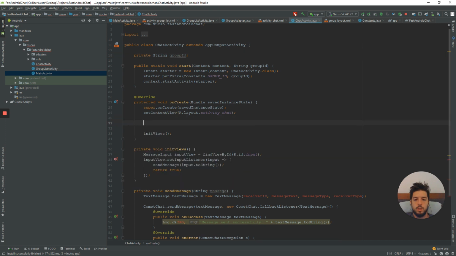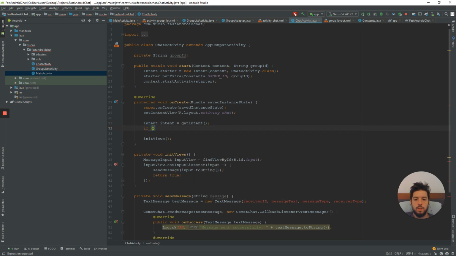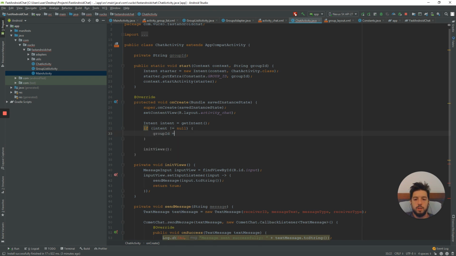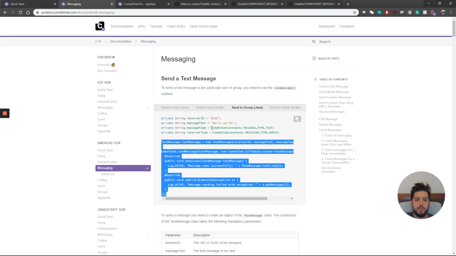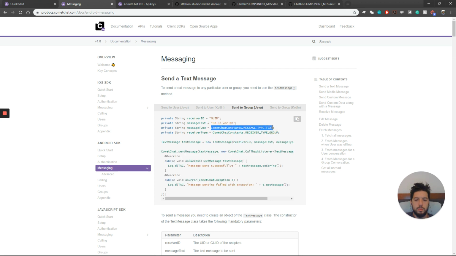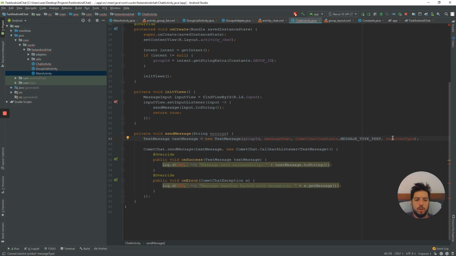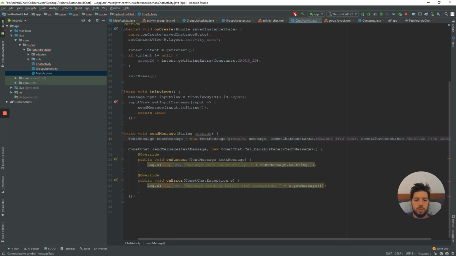Before initializing the views, we're going to say intent equals getIntent. If intent is not null, and it should not be null, we're going to say groupID equals intent.getStringExtra Constants groupID. So the receiver ID will be our group ID, CometChatConstants.MESSAGE_TYPE_TEXT will be our message type, and CometChatConstants.RECEIVER_TYPE_GROUP as the receiver type, and as the message text we will just say message.